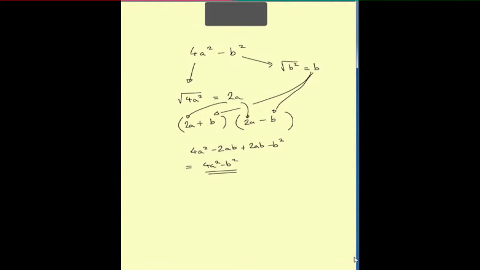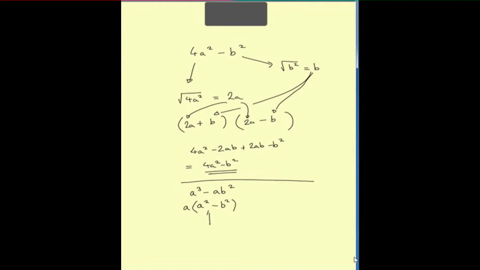Okay, and just to finish off, we're going to do a more difficult problem. Let's have a look at a cubed minus ab squared. Well, upon looking at this, we can see that the a cubed can't be square rooted. Neither can the ab squared. So what we have to do, we have to factorise it first. So the highest common factor there is going to be a. And inside the brackets we put a squared minus b squared, as a times a squared is a cubed and a times minus b squared is minus ab squared.